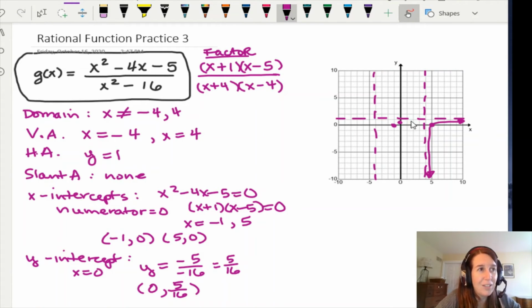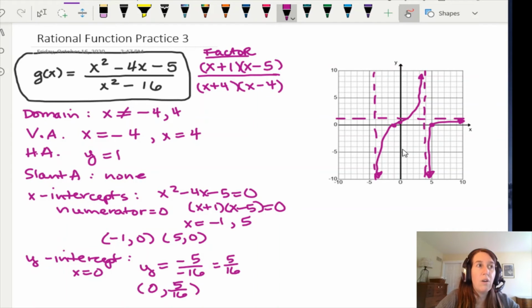This part I think is a little unclear because it could go up here or it could go back down. Oh, could it go back down though? Because if it went back down over here, wouldn't there be another x-intercept there? Okay, so technically we also know that this needs to go up towards this asymptote, and this needs to go down towards this asymptote.